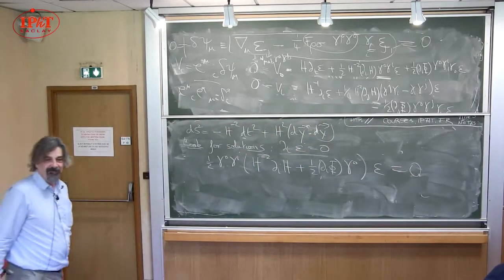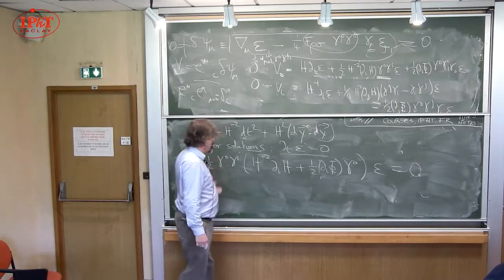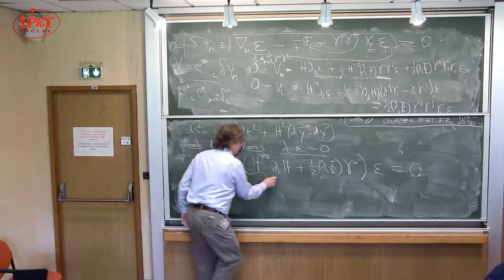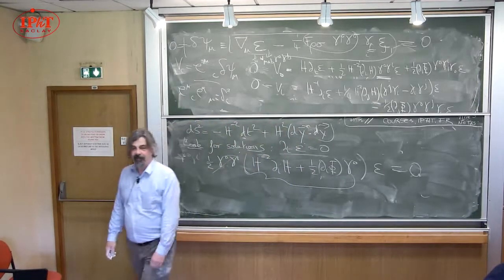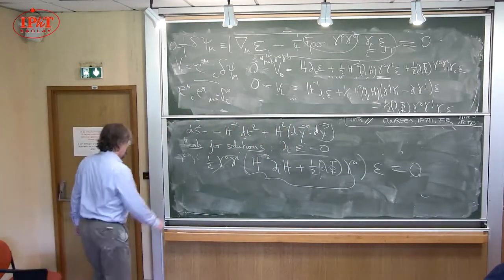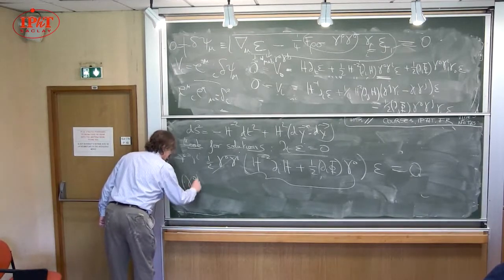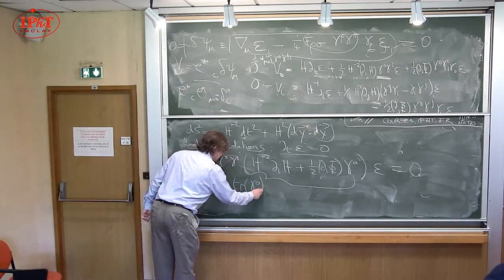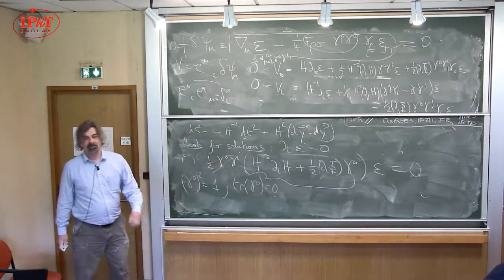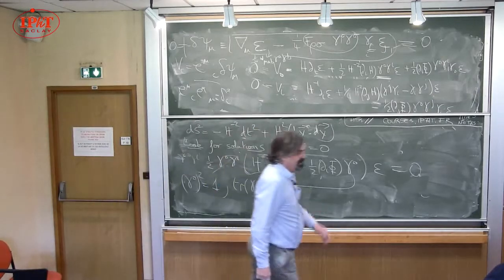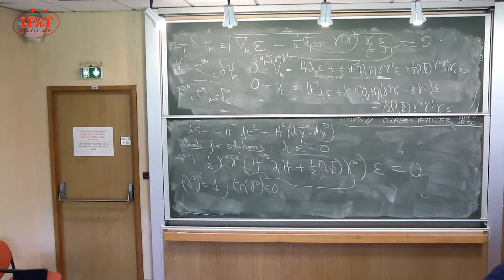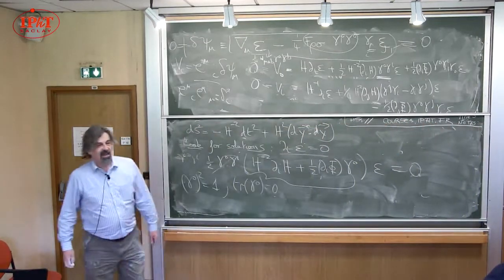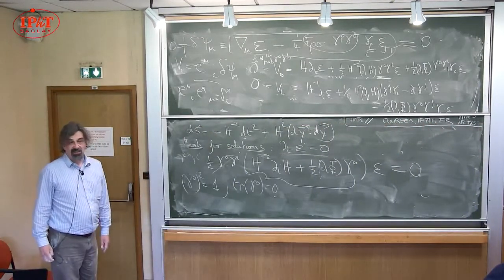Okay? Now you can amuse yourself by getting rid of the gamma matrices by multiplying by gamma 0 and gamma i, and it kills off these terms. What we have to do is solve this. And there's an obvious solution. Remember, gamma 0 as a gamma matrix squares to 1. It also is traceless. Dirac matrices are traceless. It's traceless and squares to 1. Therefore, its eigenvalues are plus and minus 1, with equal numbers, two plus 1s and two minus 1s.